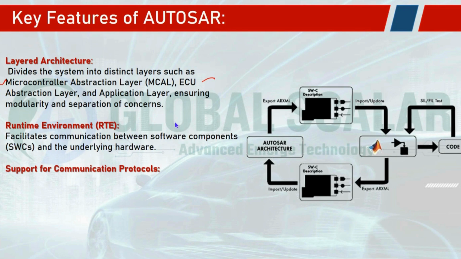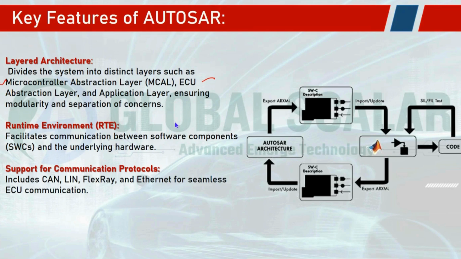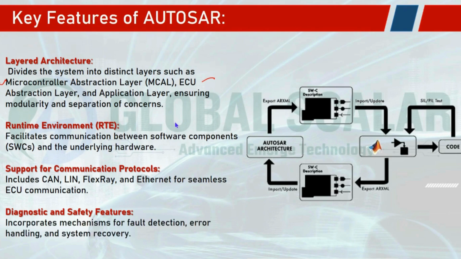We need communication protocols. It includes CAN, LIN, FlexRay, Ethernet, and some other protocols, which should be supported. And to identify problems in the different components, specifically the ECU, sensors or actuators, any failures can be identified and diagnosed with the help of the software component. That is very important for fault detection, error handling and system recovery.